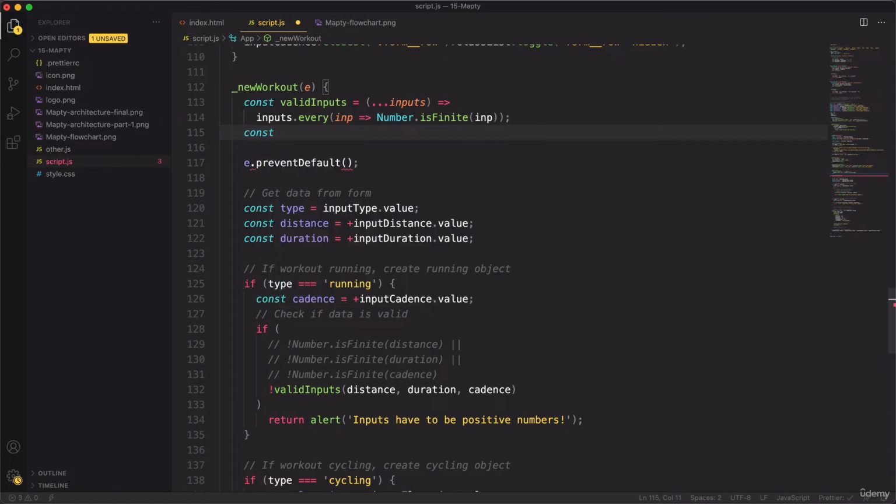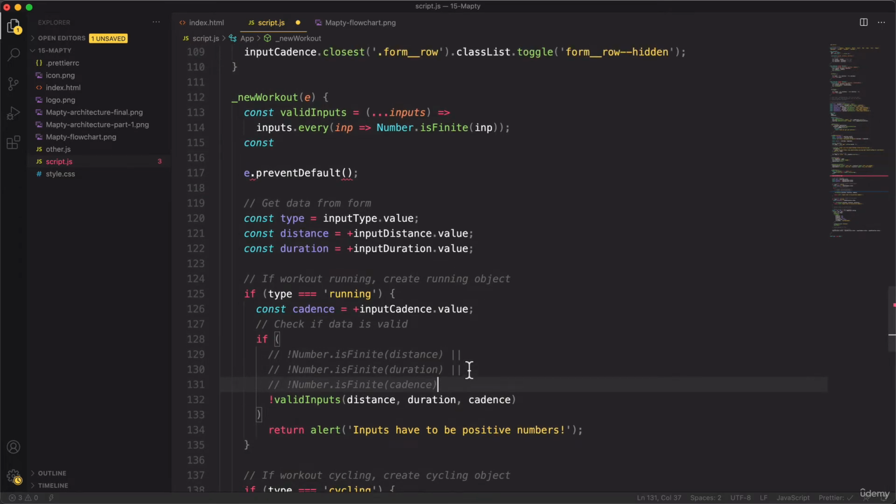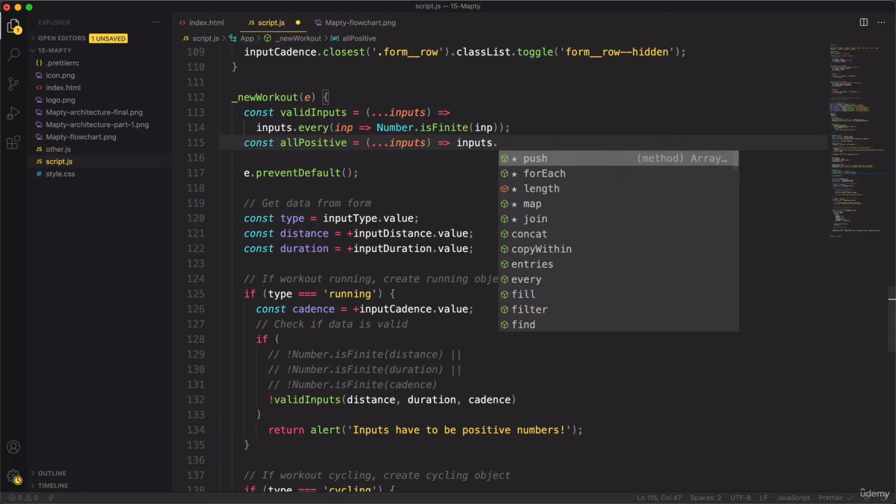And it might be a good habit for you as well to get used to these small helper functions. They are especially nice in these situations for testing complex conditions. So instead of writing all of this and checking now for positive numbers, we can simply export that into one or two functions, which then do the job for us. So here I'm going to create a function called allPositive, and this one is going to be almost the same as the previous one. So it takes in an arbitrary amount of inputs, and then we will only return true if all of them are greater than 0.